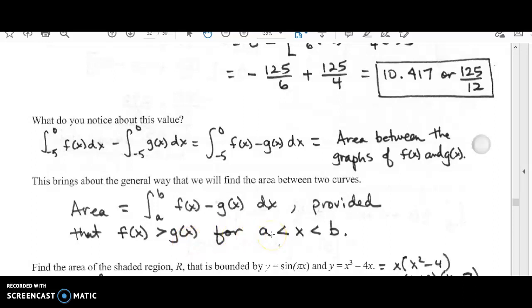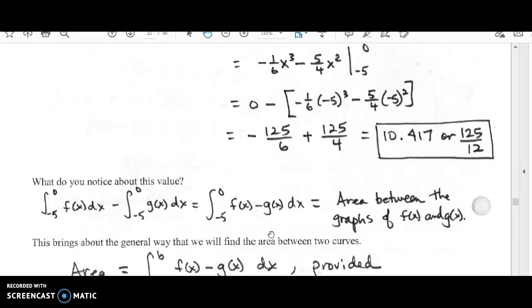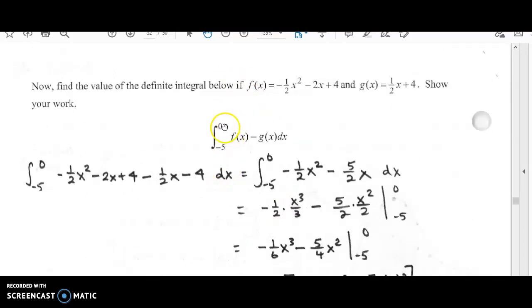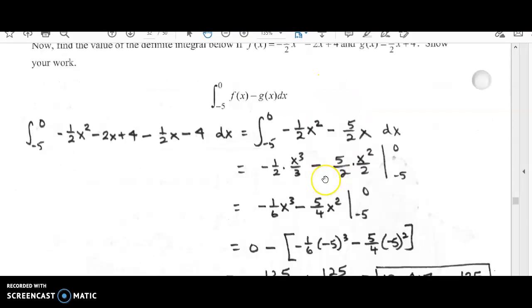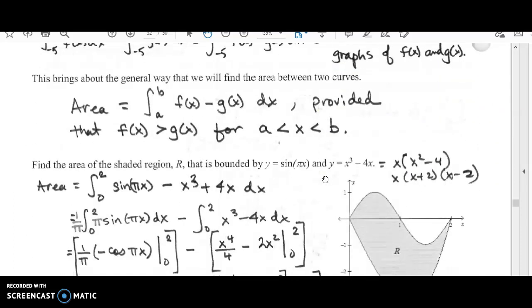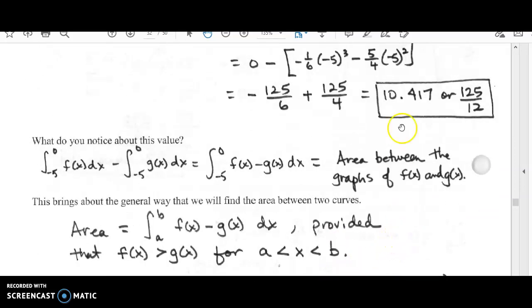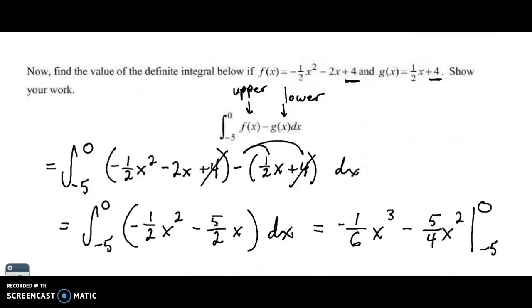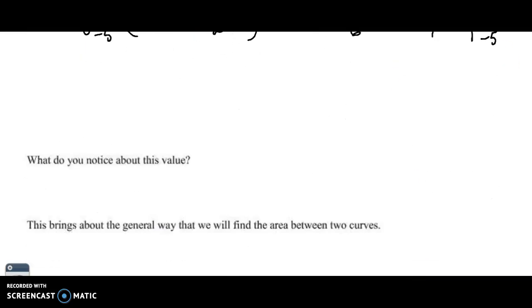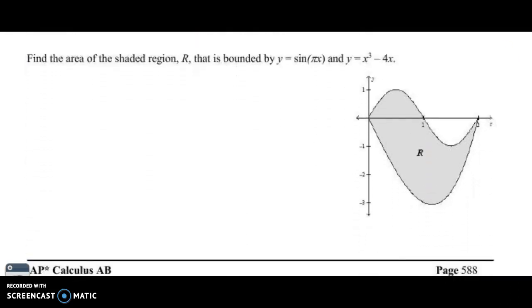The other thing you should notice, and I mentioned it, is that -5 and 0 were where these two functions intersect, because we have a lot more work to do if they do not intersect at that place, or if they intersect at more than one location. Okay, so if you didn't get this written down, hit pause, write down anything you need to. And I think our notes will take us to special situations.